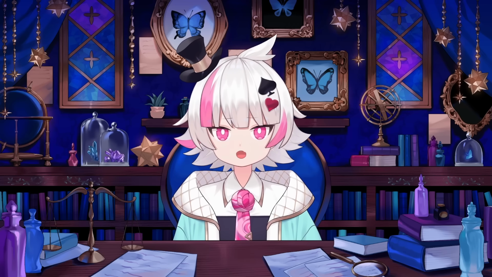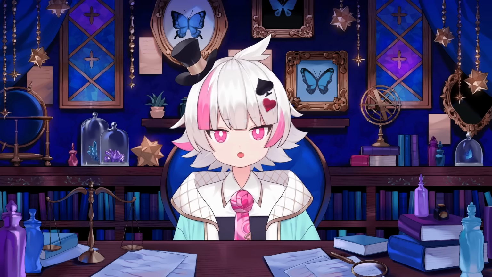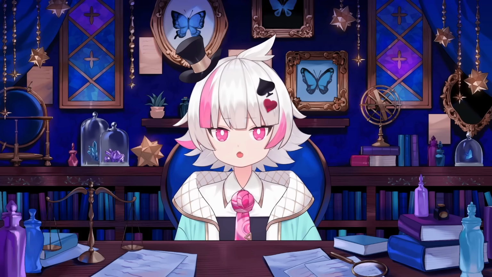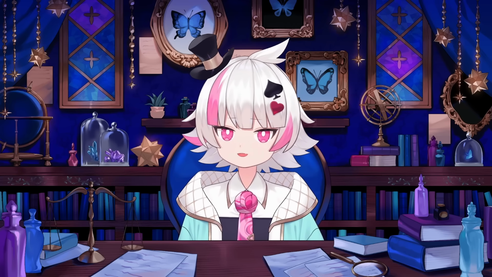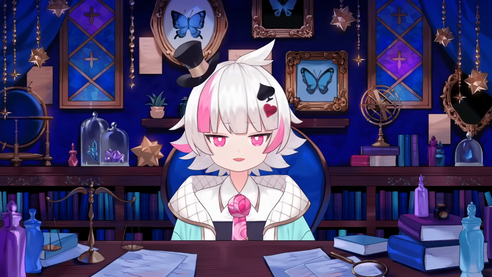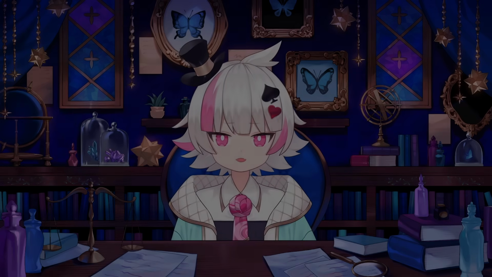Number 1. Half-width katakana. It's exactly what it sounds like. Katakana characters, but just squished a bit. These were created in the early days of computers to display Japanese characters on computers designed for the Latin alphabet. These days, they can be found in internet slang, certain niche computer applications, and in corrupted text that's in the wrong encoding, which is probably the vibe they were going for here.